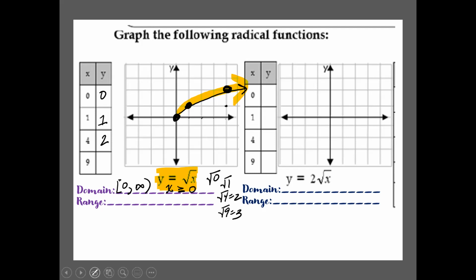Now your range is y, it's like top and bottom. So looking at the range, does anything ever go down below, like to the negative y? It doesn't. Where does it start? It starts at 0. But then it keeps on getting higher and higher on top. So it's just 0, comma, positive infinity. Or if you rewrite it, y is greater than or equal to 0. And that's your domain and range.